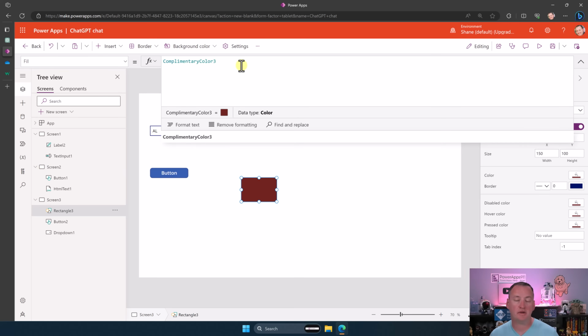So now we have 3 colors that go well with our purple, right? And so then if you needed accent colors or highlighted colors, you could start to have these conversations and let it help you pick colors. Some people have an eye for that. I can barely match socks and all my socks are black. So, you know, different people have different challenges, but this is one of the ways that I help solve one of my major shortcomings. So there you go. Another great use of Power Apps and ChatGPT.